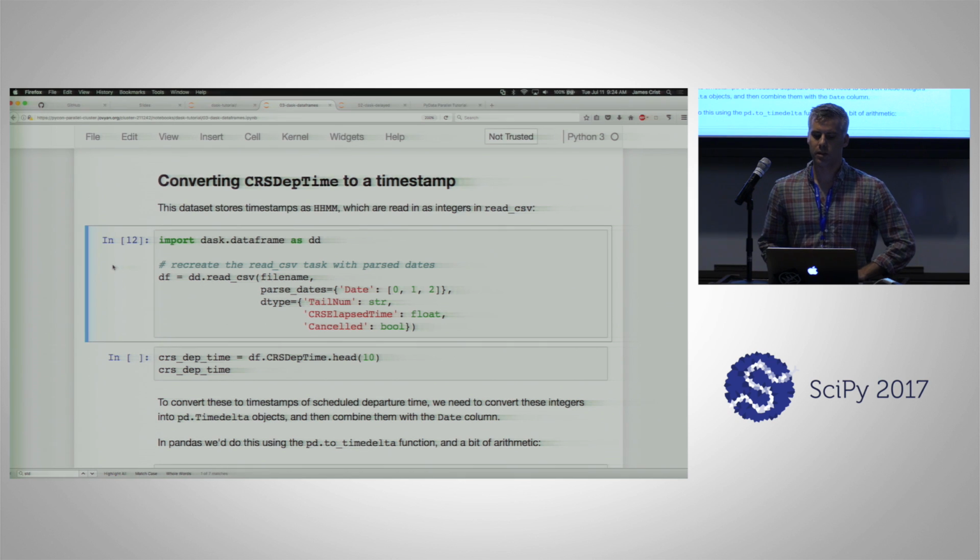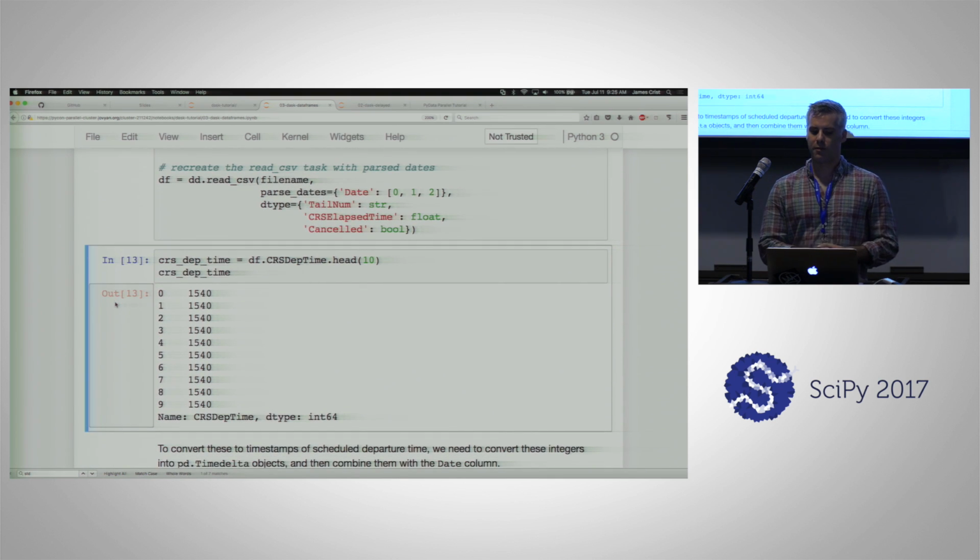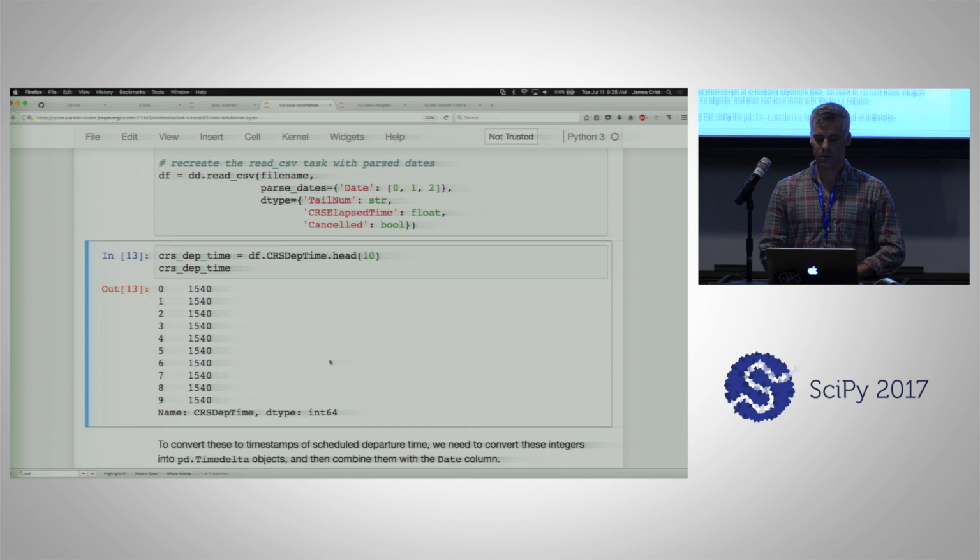I actually don't know what CRS dep time is. It's the scheduled departure time. Scheduled departure time. So the scheduled departure time comes in this hourly and minute format. When Pandas reads it in, it treats it as an integer, and we're going to turn that into a timestamp. Just to look, the departure for the first 10 flights is at 1540, right? But Pandas thinks, and Dask thinks, this is an integer.